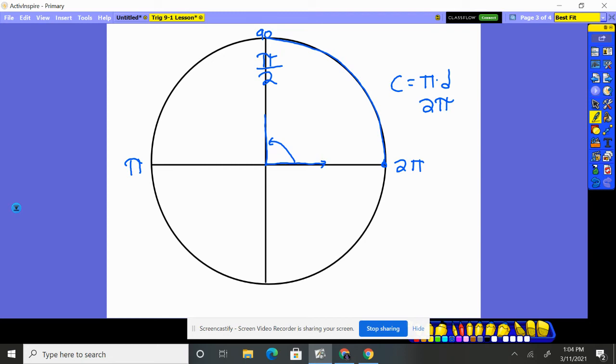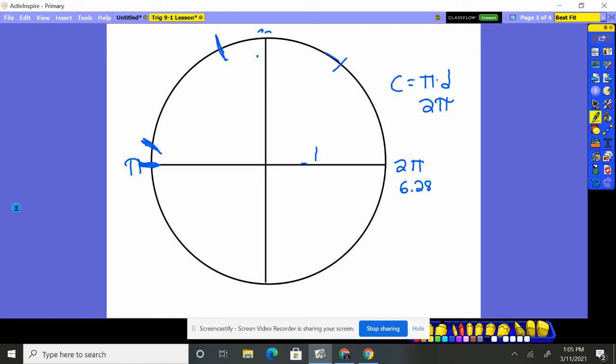Now, if you wanted this in terms of numbers like 1, 2, and 3 and so forth, well, what is 2 times pi? That's 6.28, right? So all the way around, you would have walked 6.28. If this is a unit of 1, let's say 1 mile, and you walked all the way around a circle that had a radius of 1 mile, you would have walked 6.28 miles. So really 1 is like right here, and right here we know is 3.14. So 3 is here and 2 would be here.